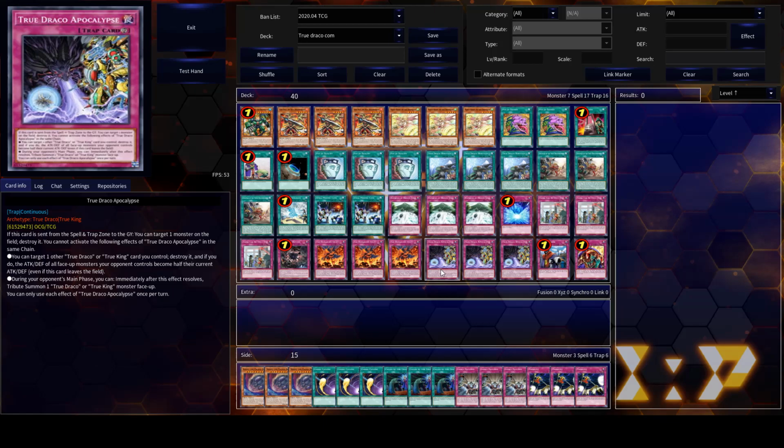Skill Drain. Again, my effects are good. My opponent's effects are just better. I play it because I have the numbers to win games unless they have Conductor or something. I can't win then. But True King Apocalypse kind of helps. Apocalypse and True King Return just helps.